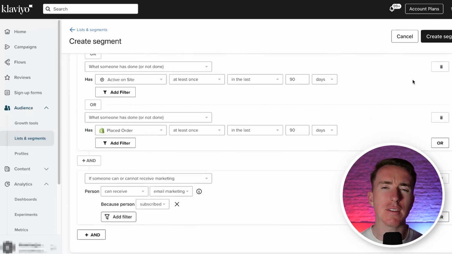You're going to look at these conditions and be like, why on earth do you have opened email or clicked email? Because surely you have to open an email in order to click it. But what happened in September of 2021 is that Apple released their iOS 15 update. This means that people using an Apple device, particularly those using Apple Mail on an Apple device, have their emails read as though they have opened them. What this does is that it inflates your open rates, so your open rate data is actually not as trustworthy as it used to be.